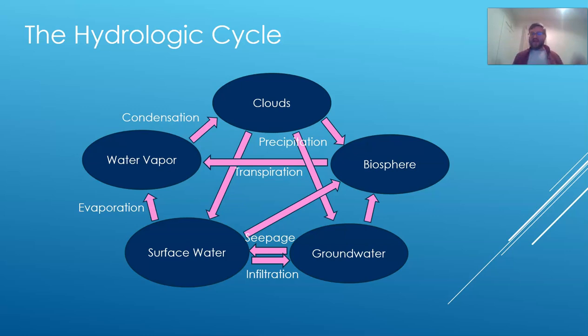So once we add in all of these additional stocks and flows, we get our more complete picture of the hydrologic cycle. And so again, this is a cycle that is balanced in the long run. If you were to add up the actual amounts of all of these stocks and flows, they would come out equal so that the size of each stock would not substantially change over time.